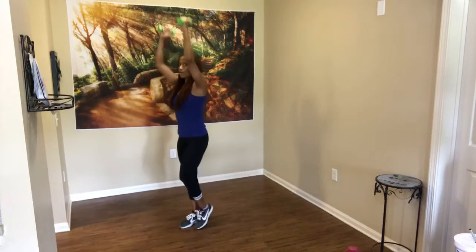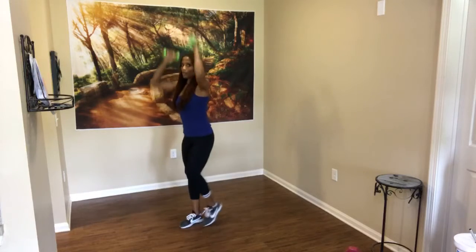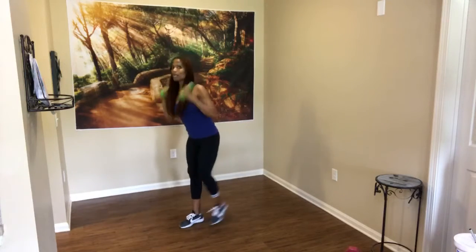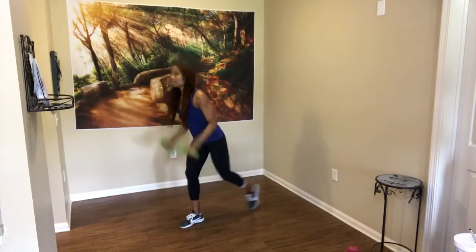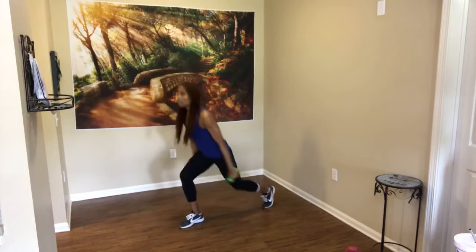Those weights start at the shoulder, right? Boom, boom, boom, boom. Head, shoulders, knees, and toes. That's what makes it kick up. Move it, move it.